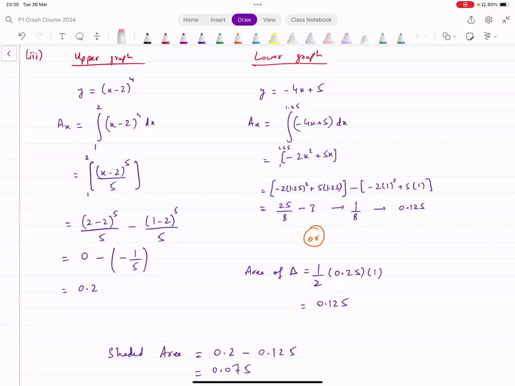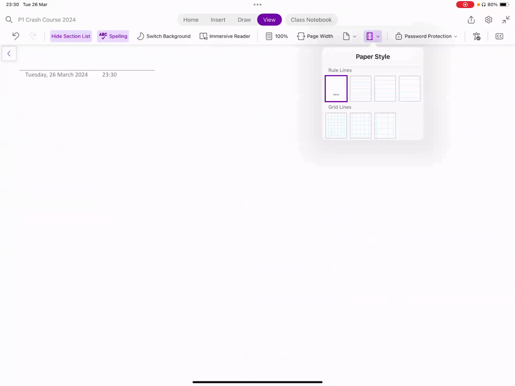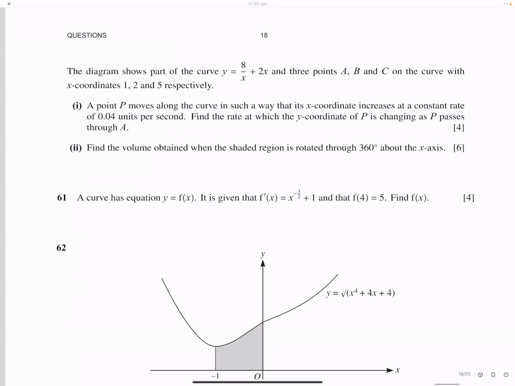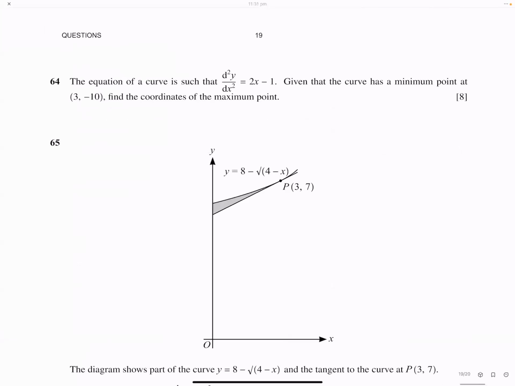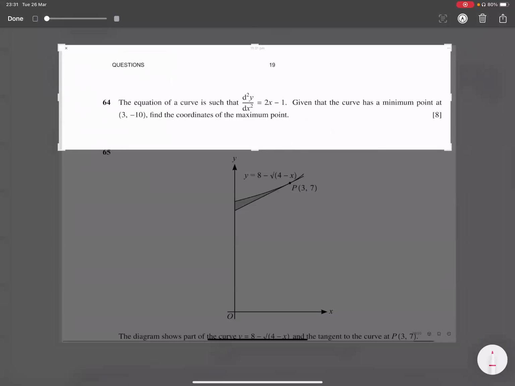Okay, so there are a couple of questions that I want to discuss apart from the ones that you've asked, and then we end. So maybe 15 more minutes almost, and then we end. Now, first of all, this is an important one from the worksheet. Question number 64. It's an 8-mark question. Let's try this.